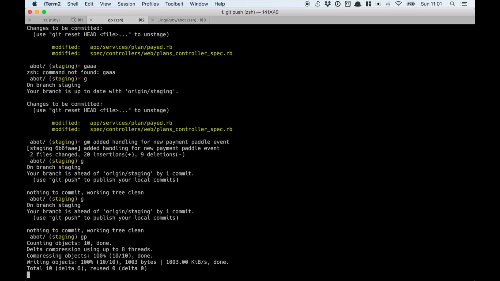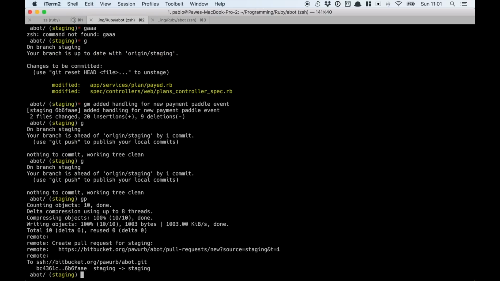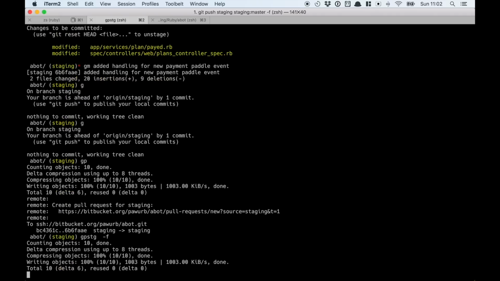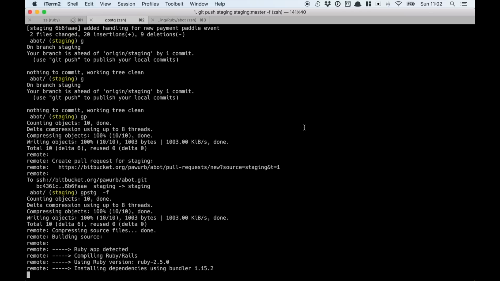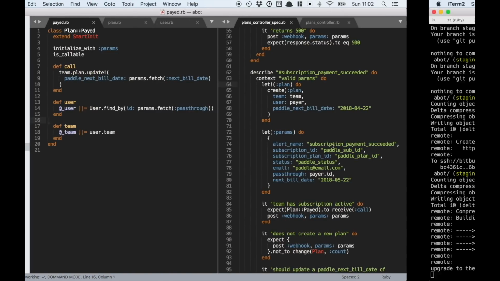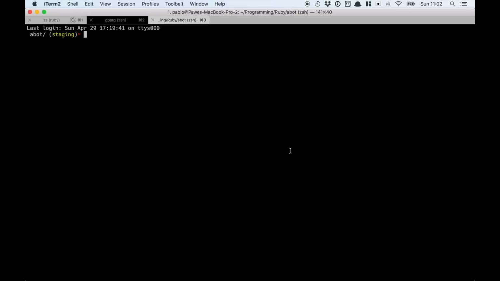I use free Heroku dynos for staging and Dokku on a Hetzner VPS for production. So let's start with deploying the code to staging. I have an alias gpstg, which stands for git push staging. And as the specs are green, I think we are okay to deploy it to production as well.